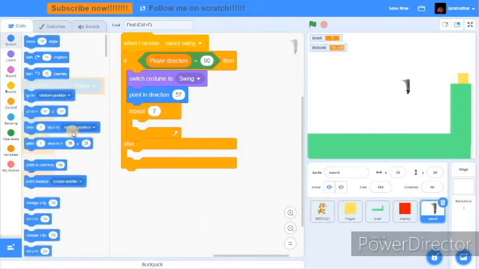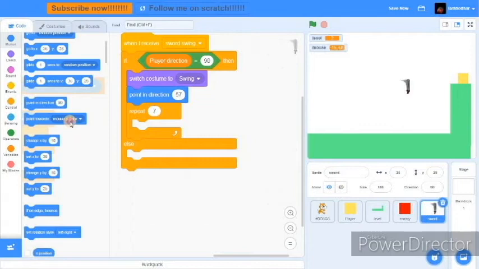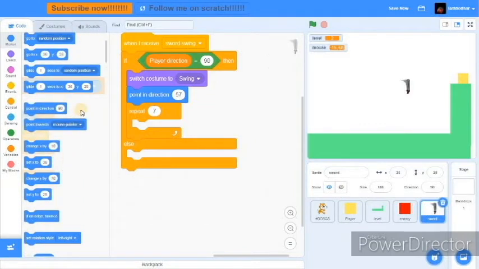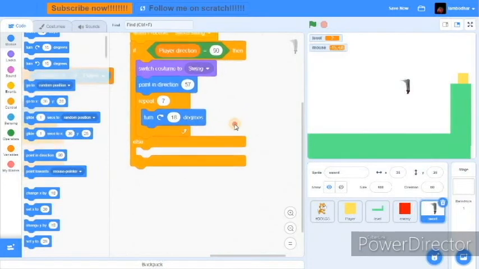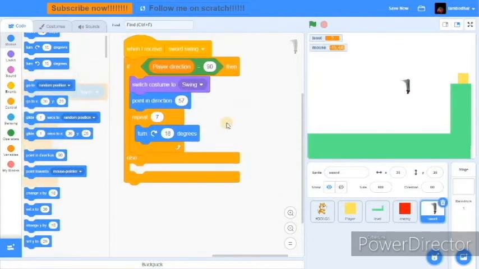We will turn 18 degrees. Now why these values? It is because I have just calculated it and then set the values properly. You can just copy me just like that.